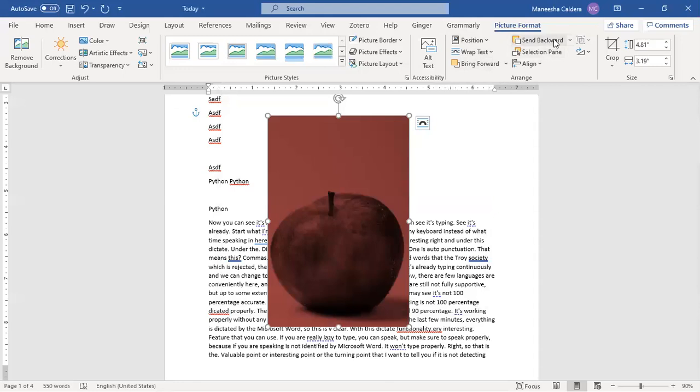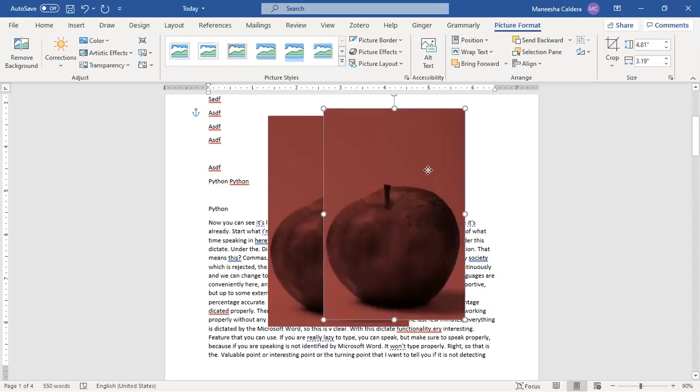Another most important point I want to discuss under this arranging is send to back. Right? I can perform different things: send backwards, send to back, and send behind the text. So if we send backward, that means if there are two images or something there.